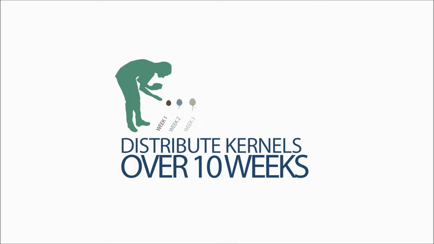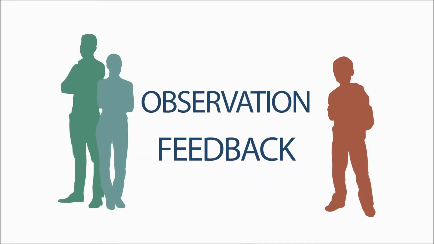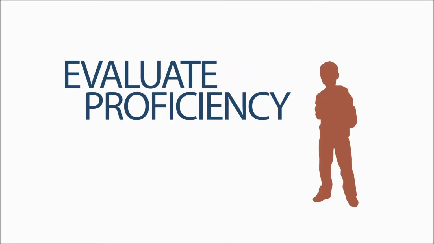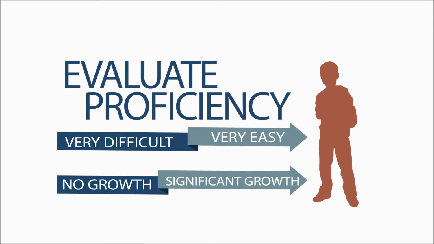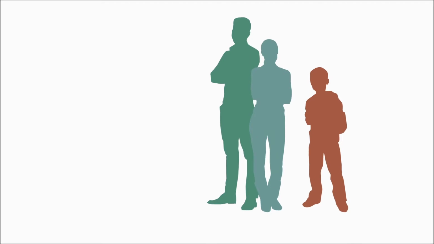After planting a kernel, it is equally important for you as a provider or a volunteer to observe the child's progress at a specific skill. Over the course of 10 weeks, continue to plant kernels that develop the same skill. Throughout the process, give observations and get feedback from the child. Are they aware of their own strengths, their shortcomings? Can they tell you if one kernel was more or less effective than another? Finally, evaluate the child's growth. Let them know you've noticed their hard work and encourage them to continue practicing their new strategies.